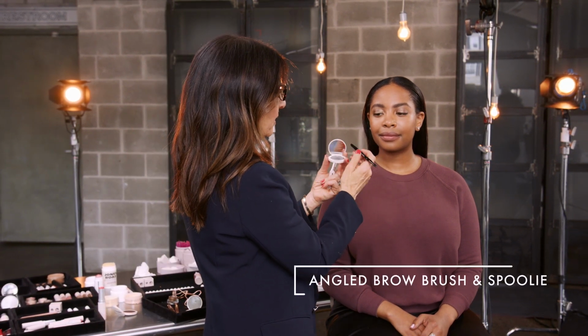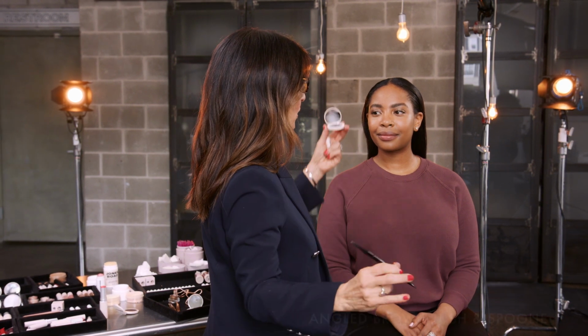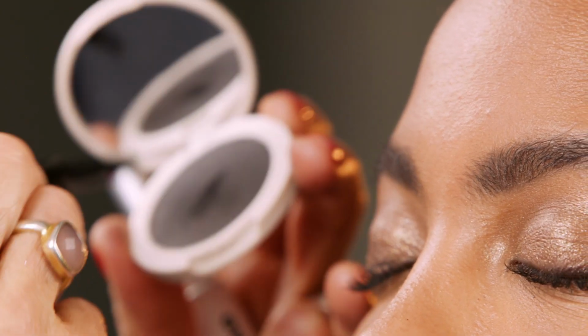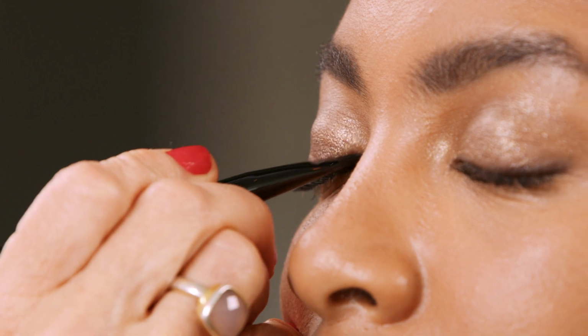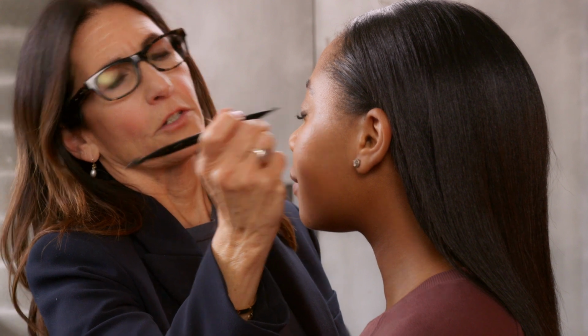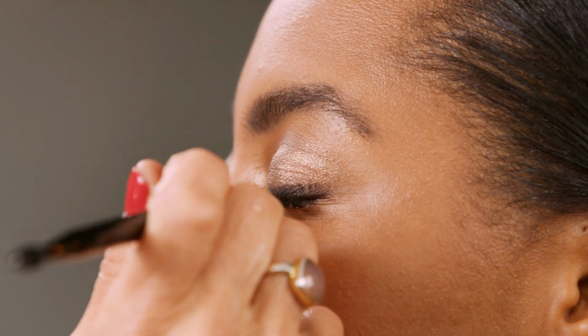I also love this angled brow brush because you could line your eyes. I'm using a dark shadow, close for a second, and it's angled and it's slanted, but it's soft enough not to scratch your eyelid and allows you to get really close to the lash line. Then I'm going to show you a surprise way to use it after we clean it off.